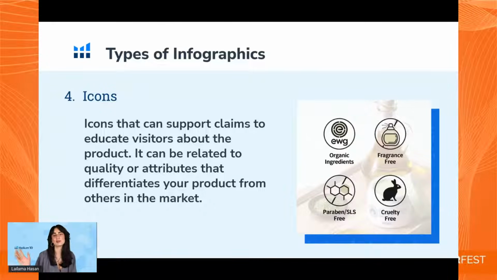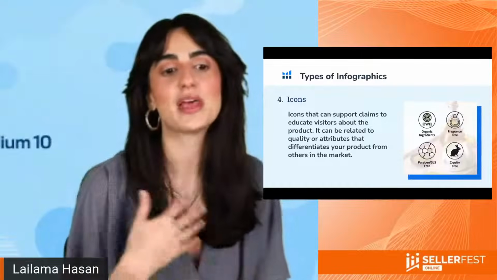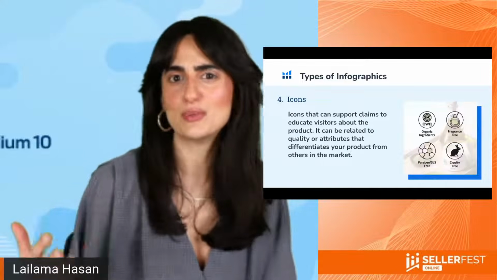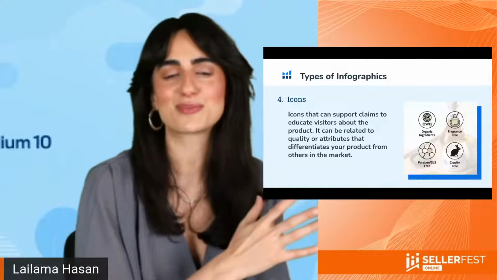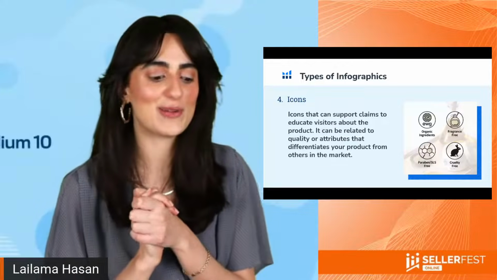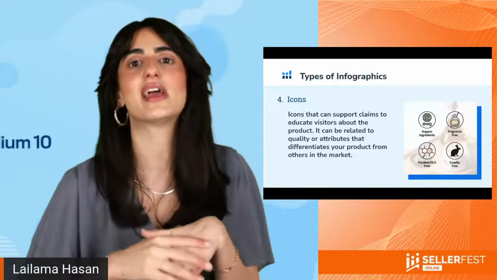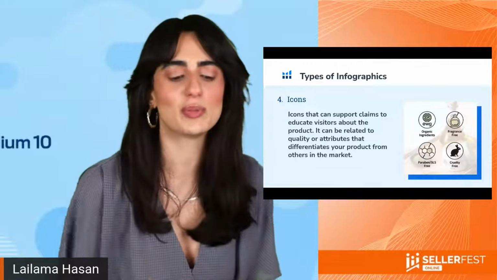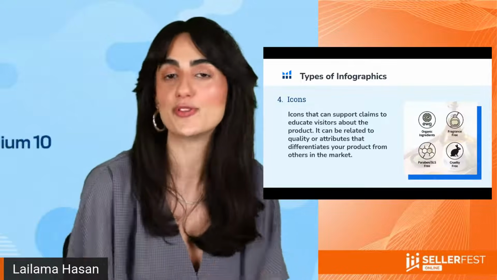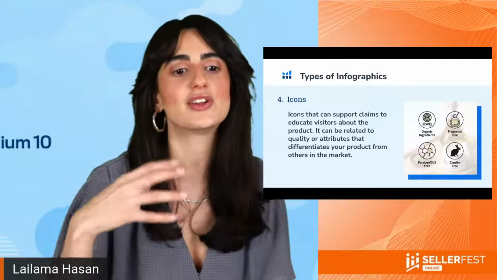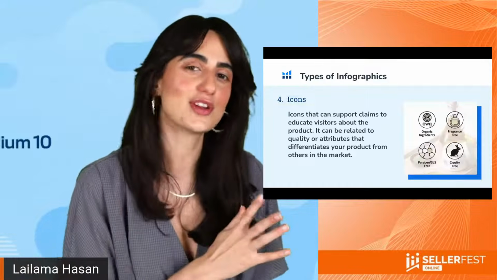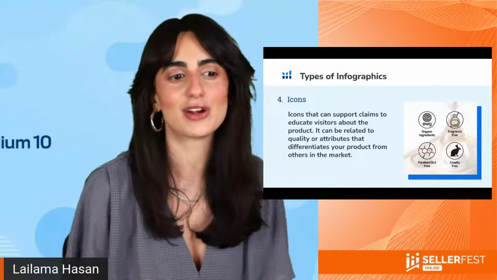And there are so many pre-made templates of icons available, but I usually suggest that as a brand, you dig a bit deeper, do a bit more research, and stay away from these pre-made templates, because everyone's going to use them. Let's say your product is animal cruelty-free and you're in the niche for that, a lot of people will be using the same icon. So instead, I suggest using Canva or Adobe Photoshop or hiring an editor and creating icons with your own branding colors in them, just to differentiate those images and stand out a bit more.